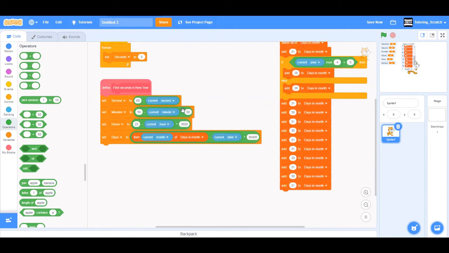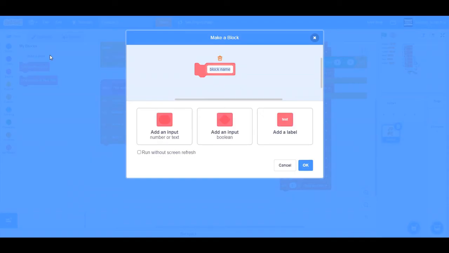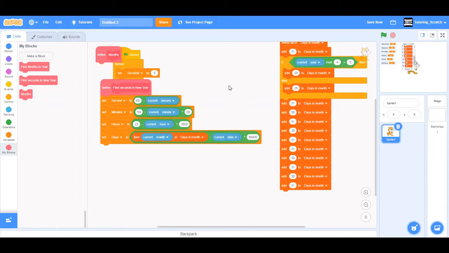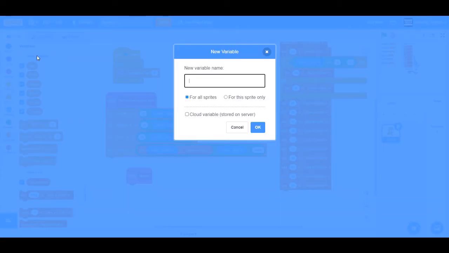Next, we need the months. So start by making another custom block called months, and run without screen refresh is obviously optional. And here make another variable called number or m or whatever you want to name it.